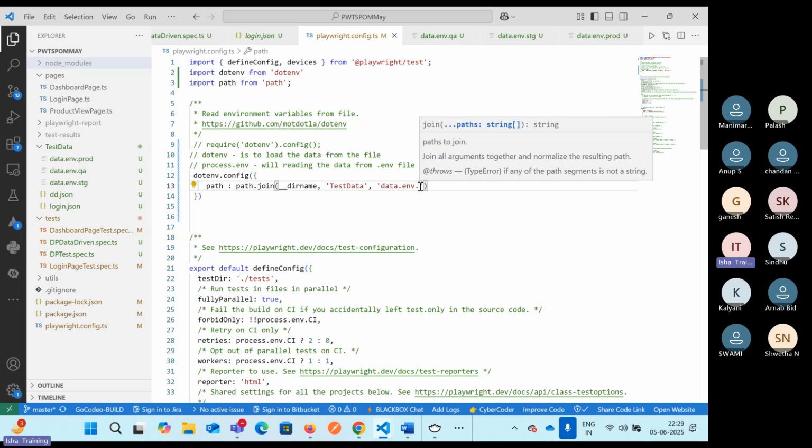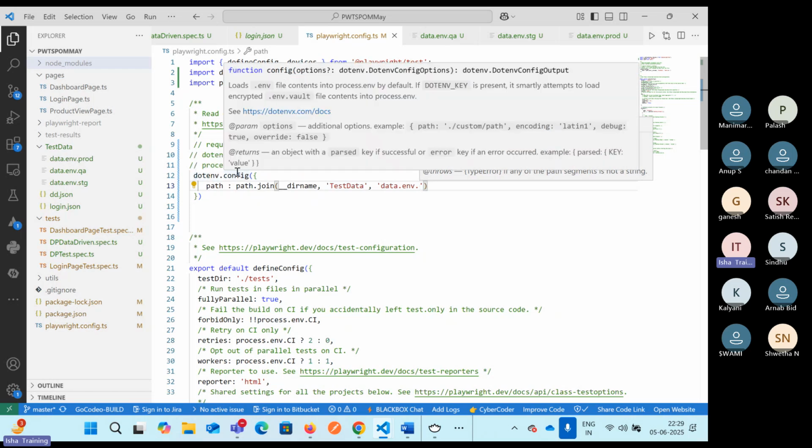And how do we parameterize? According to .env, it says that I load the environment file and all the data will by default be available inside process.env.